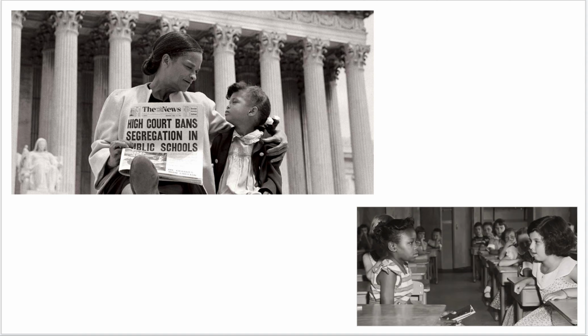This monumental Supreme Court case overturned a previous case called Plessy v. Ferguson, where the court determined that segregated facilities were legal as long as the facilities were equal. In this case, the Equal Protection Clause was used to argue against racial segregation, and in the end, the court decided that racial segregation, even when the facilities were equal, was unconstitutional, ending racial segregation in schools.